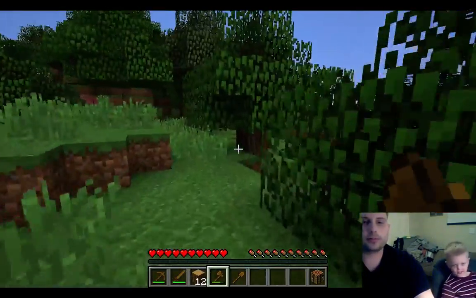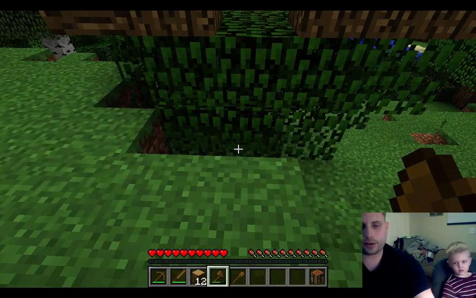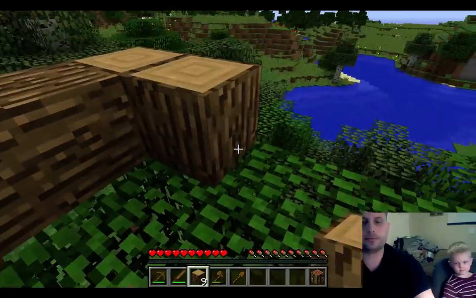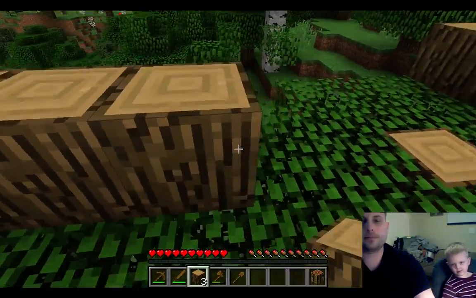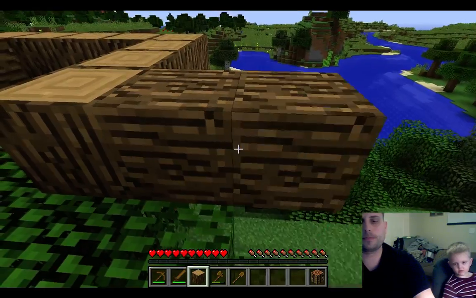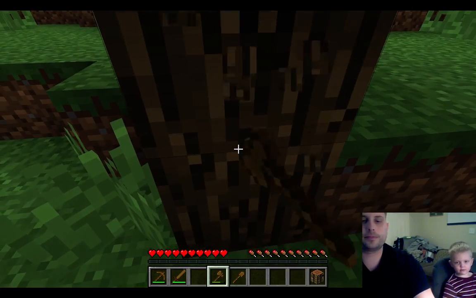Okay, let's go back to our treehouse. There it is. Whoops. Oh, we need to make stairs, I think. Yeah. There, that's better. We made some barricades. What is it? I need more wood. Wow, this is more wood. Yep.